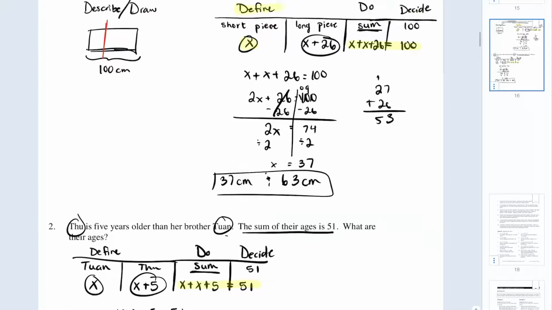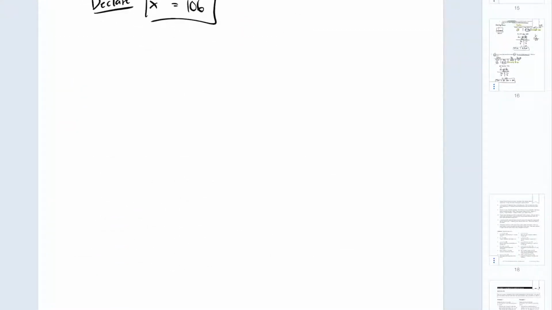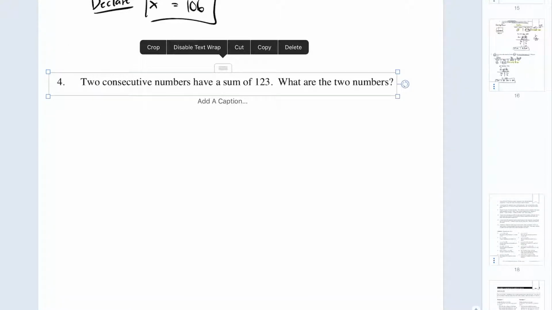Okay, and there we go. Another problem solved. Let's do the next one. Question number 4. Ooh, this one's cool. 2 consecutive numbers. So in order to solve this, we need to ask ourselves, well, what in the world are consecutive numbers? If you don't remember, that's okay, I'm here. Consecutive numbers are numbers that happen right after another. For example, 1 and 2 are consecutive numbers, or 2 and 3 are consecutive numbers.